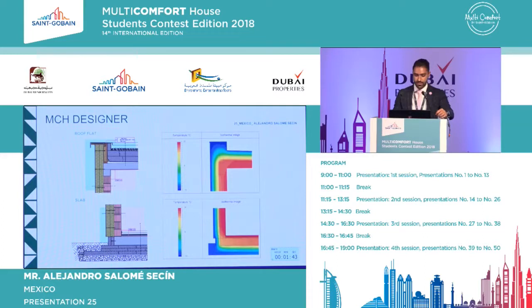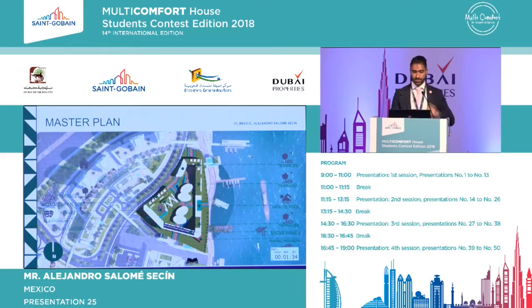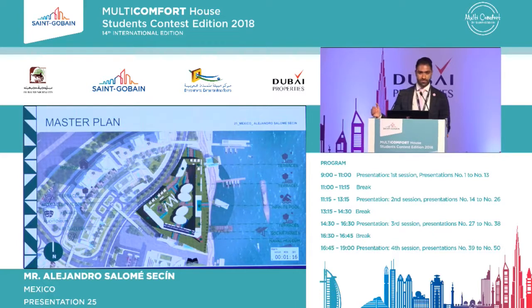When it comes to the isothermic image of the roof, the slab, and the walls and doors, we can see that they perform perfectly. In the master plan, the center of the project is formed as an oasis — which is why the project carries that name. An opening on the northwestern side receives cold air, and within the oasis, elevated fountains and vegetation protect the pavement from overheating and cool the microclimate created inside.